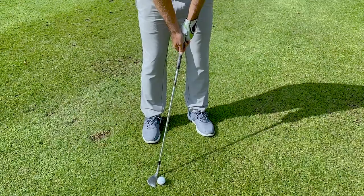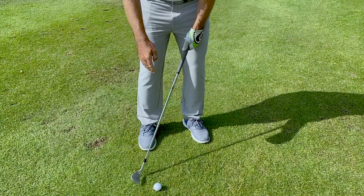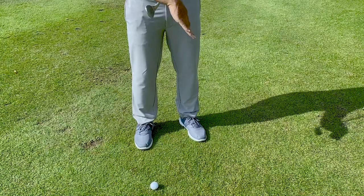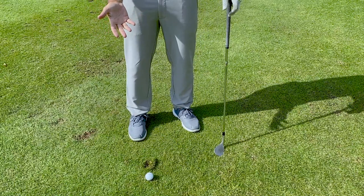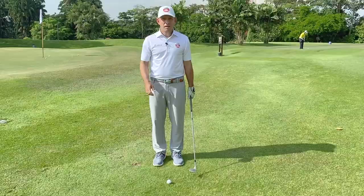What this does, it promotes a very steep angle of attack, and it engages the leading edge of the club, which wants to dig into the ground really sharply, making it extremely difficult for you to hit it high and soft. It also makes it very easy for you to duff — driving that club straight into the ground, like so. This is not what we're looking for. In the next section I'll talk to you about the correct setup procedure to execute this shot.